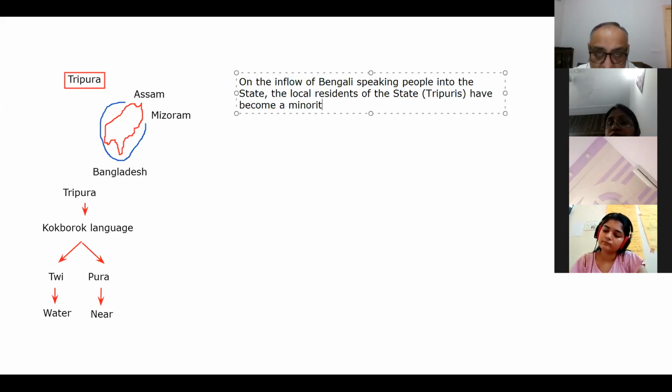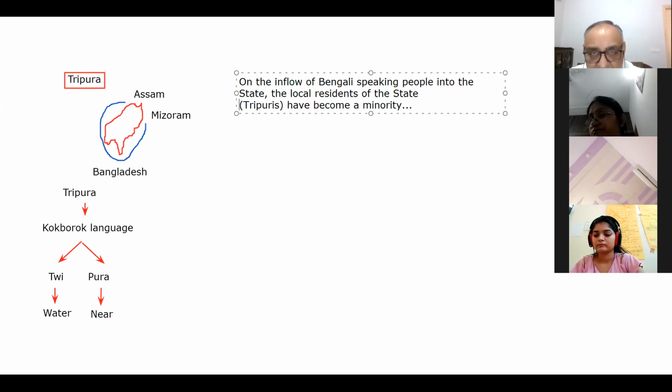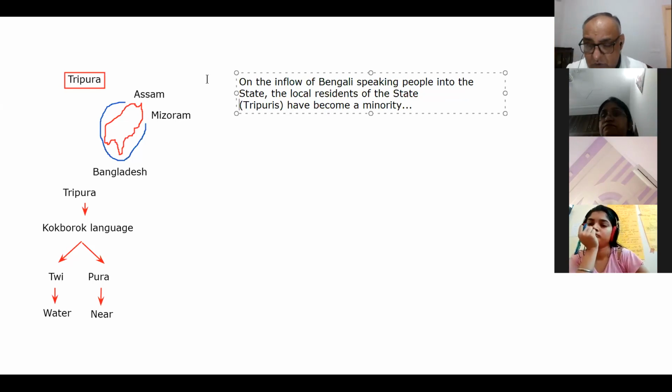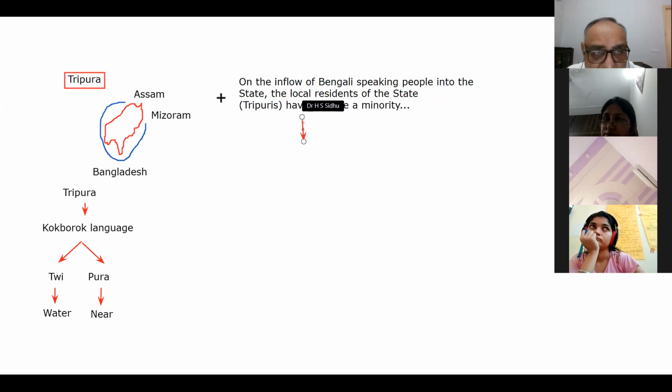So बेटा आज क्या हुआ, इतने बंगाली आ गए कि 70% पॉपुलेशन है जो स्टेट की वो सिर्फ बंगालीज की है, राइट। और जो वहाँ के लोकल लोग हैं, उनका जो प्रपोर्शन है वो कम रह गया है, वो तो 25% से भी कम चले गए हैं, है ना। Sorry, more than 70% population of Bengalis is there. Right, so बेटा इसका फिर consequence क्या हुआ Bengalis के आने का, right?